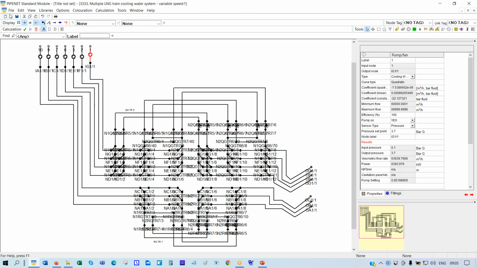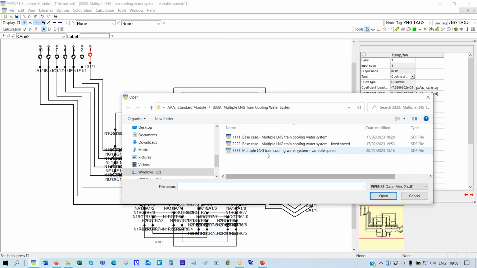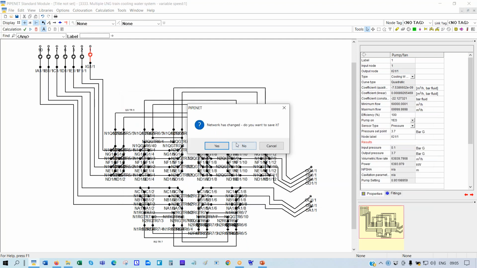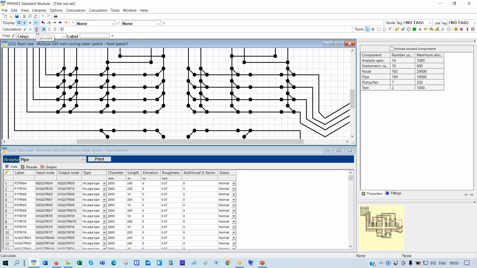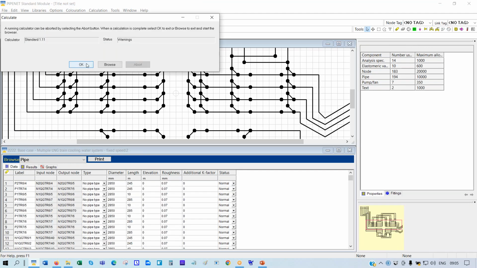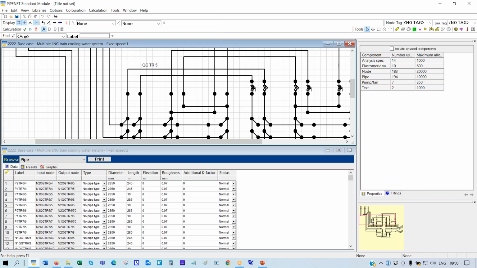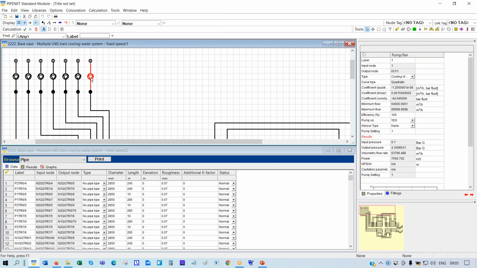In the previous case, see, 7560. So it's quite a big saving in the power consumption, even though the speed is only changing slightly because the flow rate is so high.